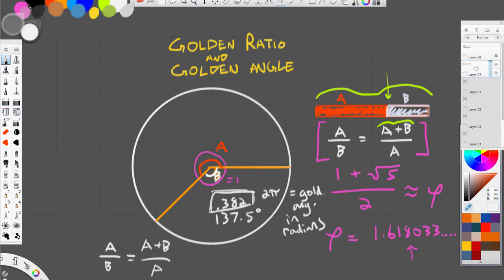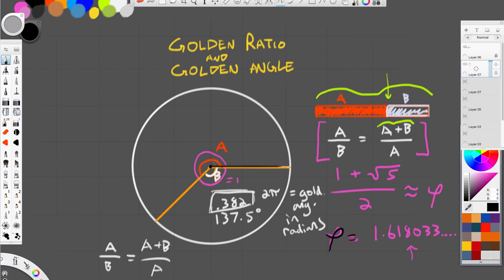And much like before, what we're going to do is start with a point in the middle, and we'll have a control for the number of points we want to generate for a golden spiral. With each point, we're going to track an angle, and we'll call it theta, so it doesn't confuse us with phi, which is now referring to the golden ratio or golden angle in our case. So we'll call this angle theta, and it will start here.